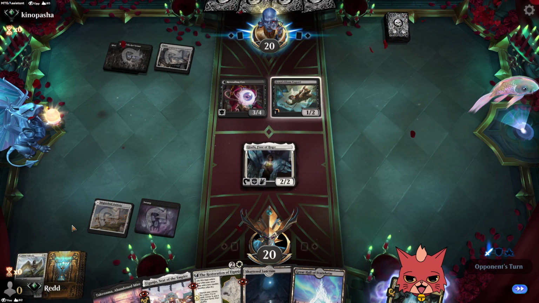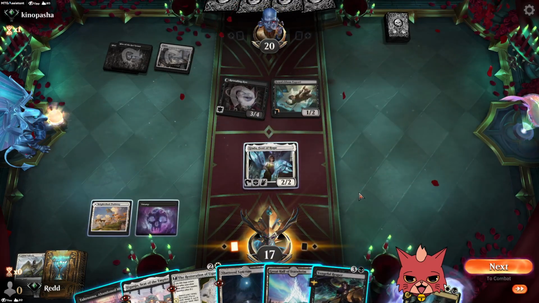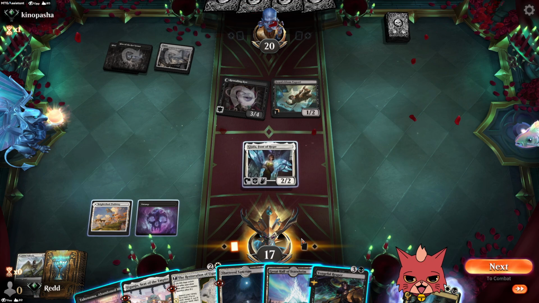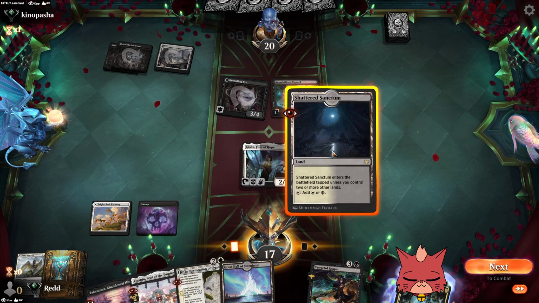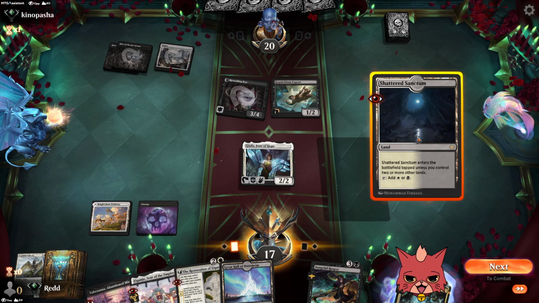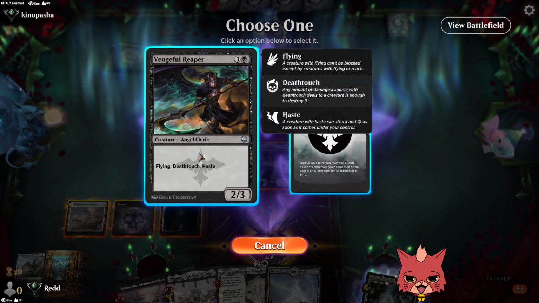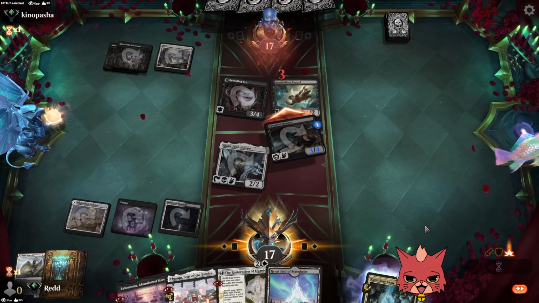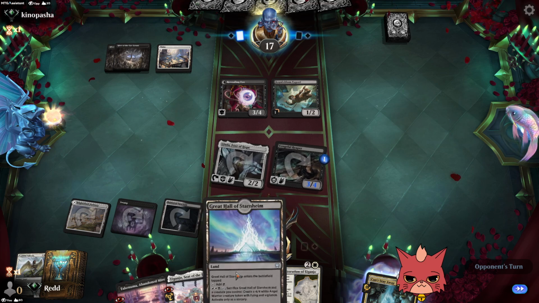So the Can't Stay Away can eventually bring the Youthful Valkyrie back. The menace on that's pretty scary. So there we go. Vengeful Reaper comes down if we want it to. We could go... tough decision here. But I think it is the Reaper. And then we'll swing with the Reaper, right? Because that's pretty good, and we have plenty of other stuff to discard here.